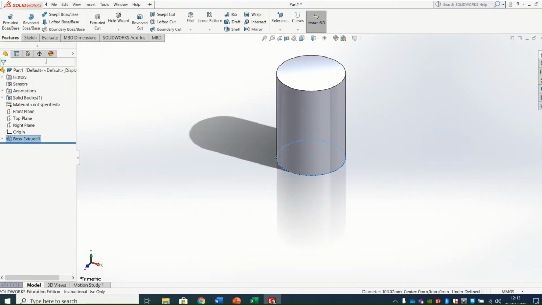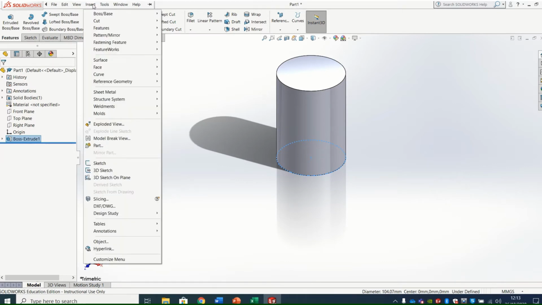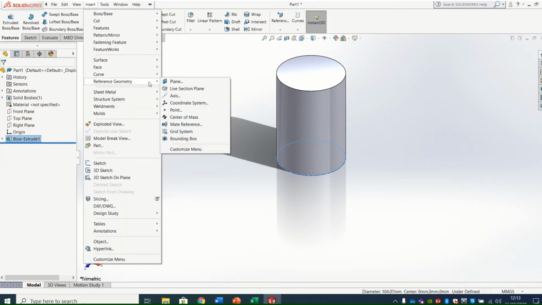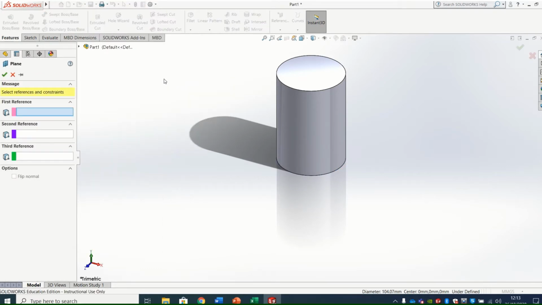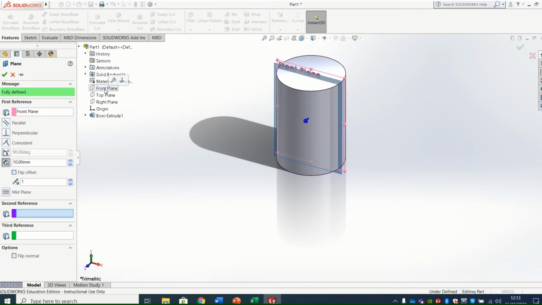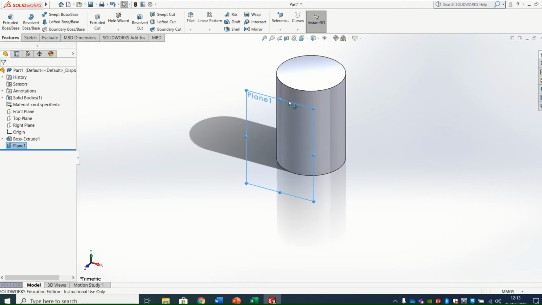Now, two commands that you definitely need to know is insert reference geometry, a plane. So if you want to put in a plane, it's blue over here because it's asking you a question. Whenever it's blue, it wants information, a reference. So I'm going to use the reference as the front plane, and then I'm going to use a distance. So I'm going to draw a plane just out in the middle of nowhere there. And you can see now with the spheres there on that plane, that plane is selected. So if I draw, it's going to be on this plane.